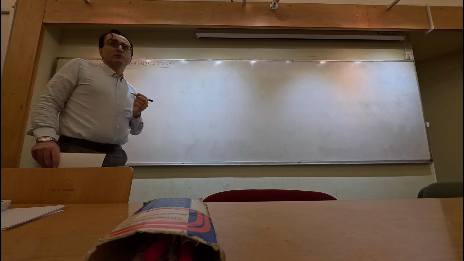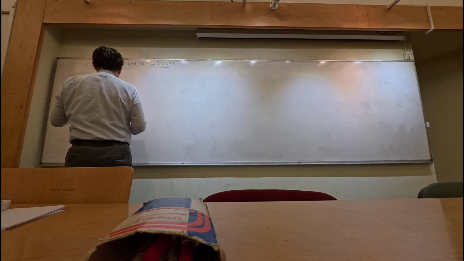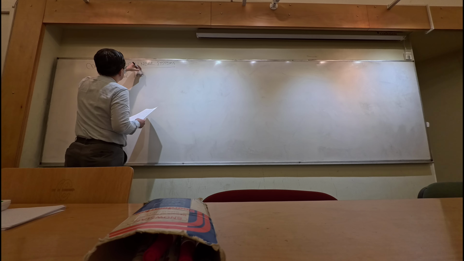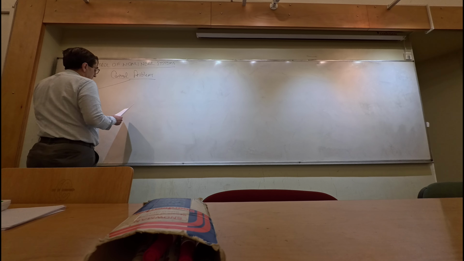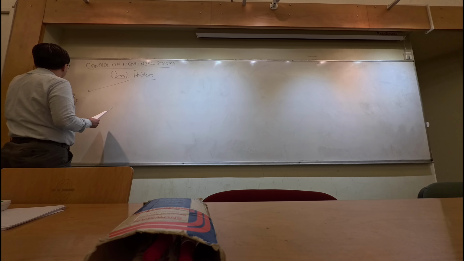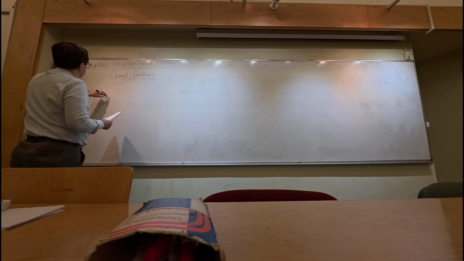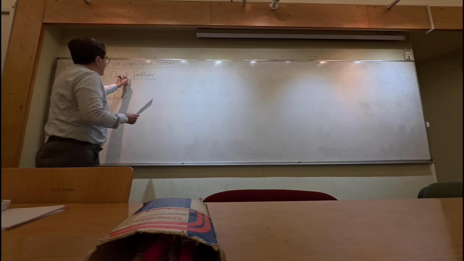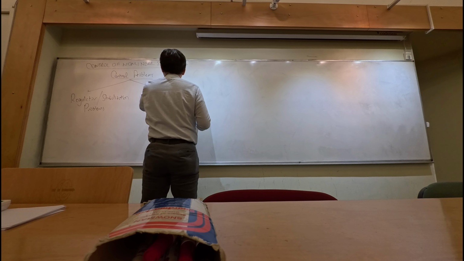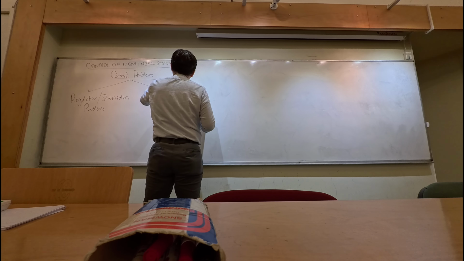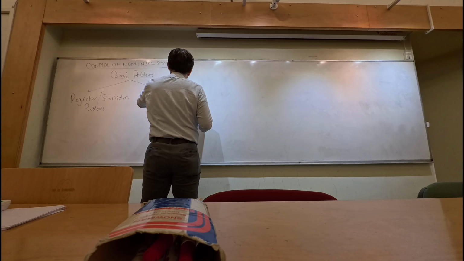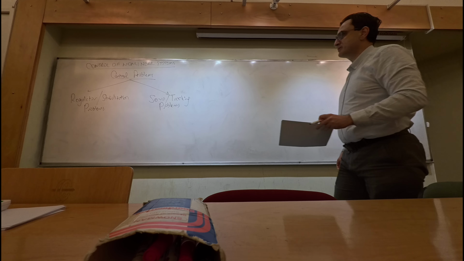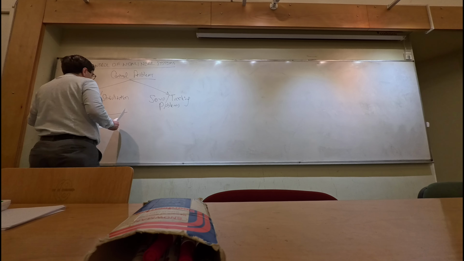In general, we divide the control problems into two categories. This is an old categorization of control problems. So when we look at general control problems, we can divide them into two. The first type is regulator problems. Regulator, or sometimes these are called stabilization problems. And the second type, they're called servo or tracking problems. Okay. So these two types of problems change in the way that they counteract different signals in the systems.